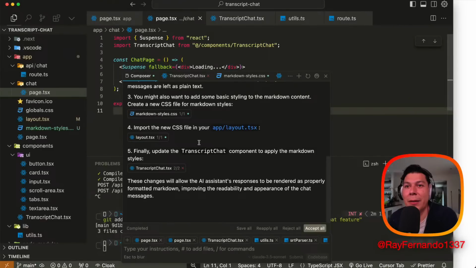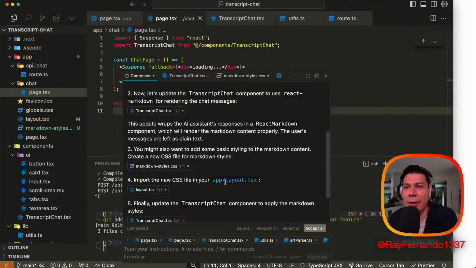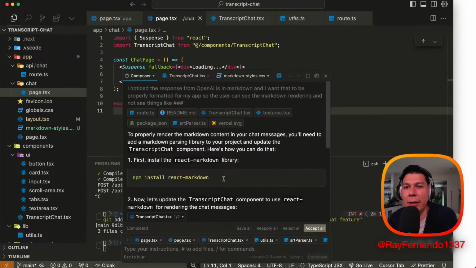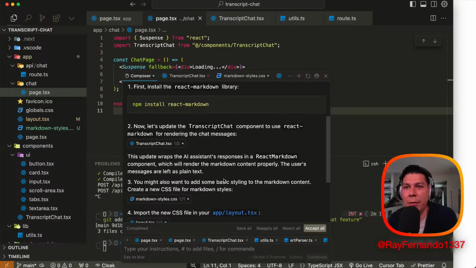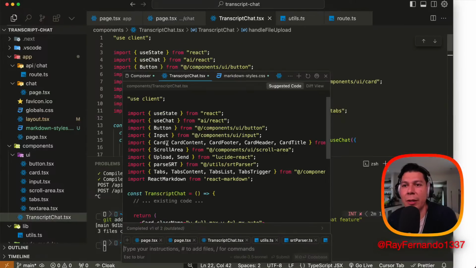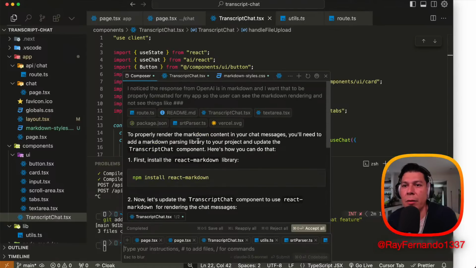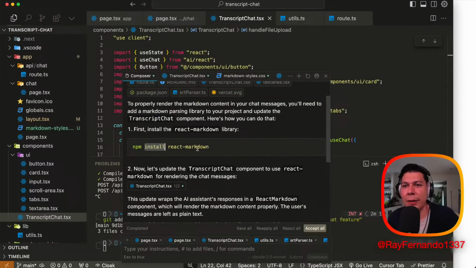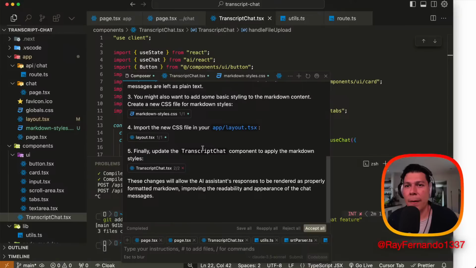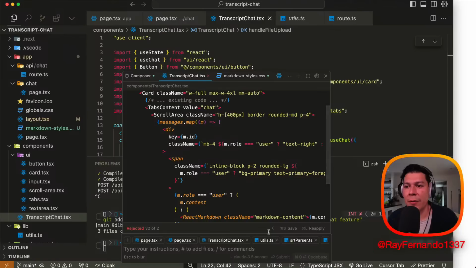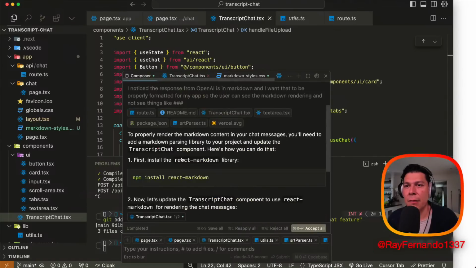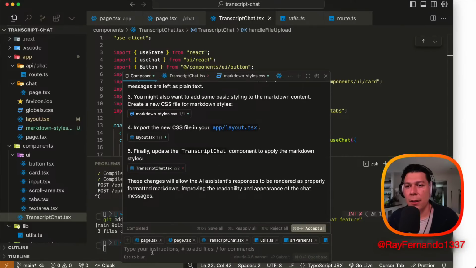Connection failed. Why? Try again, please. Can you please try again? All right. So if we go back to Composer, to properly render, it looks like we need this library here. And it looks like it generated most of the code except for this one, it kind of failed. So rejected. Let me see.